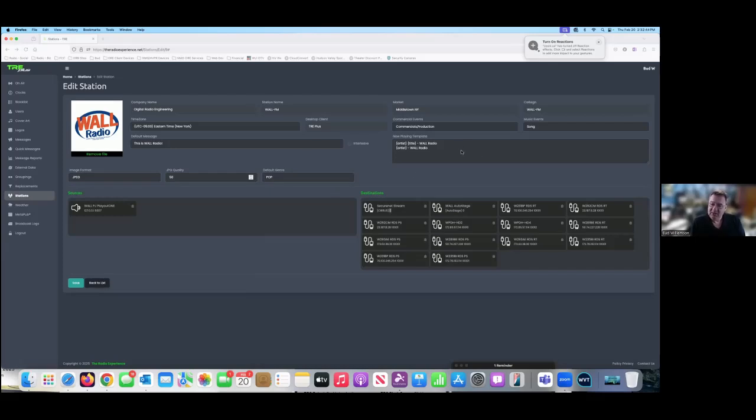There's some other setup you can do, like up here. This is where you're defining how it's going to display: artist, title, dash, Wall Radio. If your artist and title is so much data, and I forget what the threshold is, maybe it is 64 characters, I don't think it is, it'll drop off, or you can drop off something. So in this case, and we saw this before in WDLC, the artist and the title must have been a song with a long name, 'If I Take You Out Tonight,' it's country. And so it just displayed the artist and Wall Radio. Because I'm rotating pretty quick, and you want to be cautious with how much data you're displaying at once.